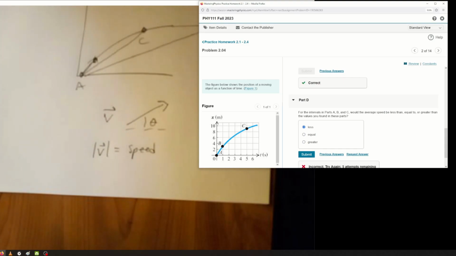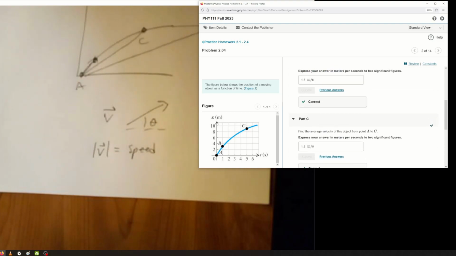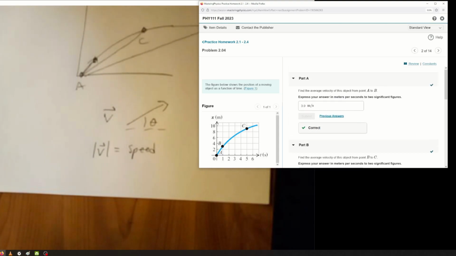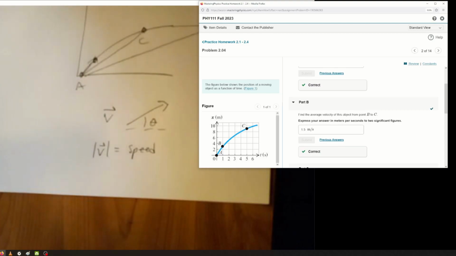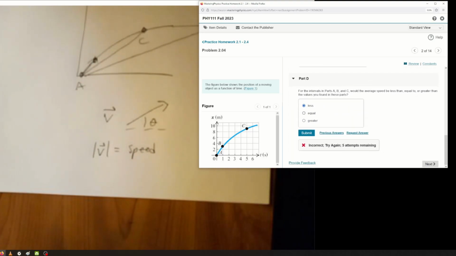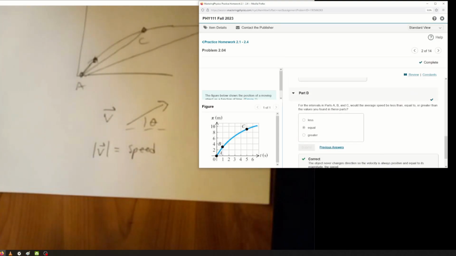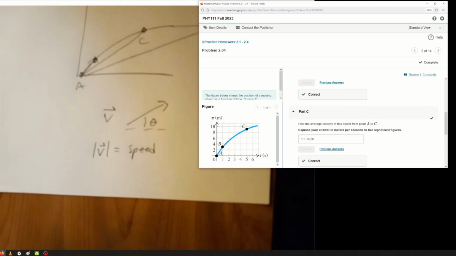So if this is their interpretation, I'm not thinking this is the best question, a little bit of ambiguity here, but if this is what they're going for, speed, well, the speed is the velocity values all here. That would be the speed, all these values, because that's what we figured out. We figured out the speed here. We didn't actually figure out the direction. So all these would be equal. I would have to say I don't think this last part is the best question, because I would argue we were technically always figuring out the average speed.